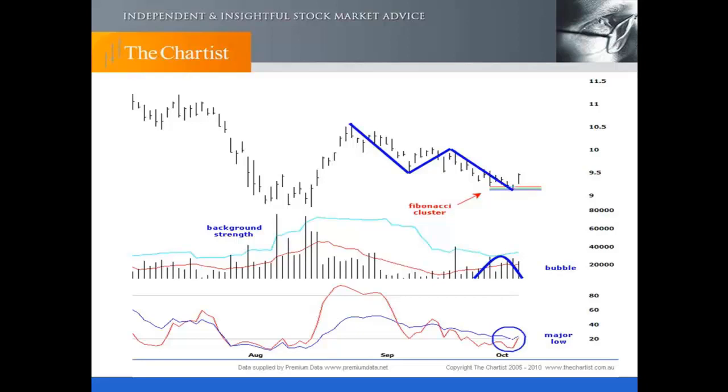What happens? Let's go into the mind of a fund manager. Let's say you're a fund manager, you're managing $1 billion, you're looking for stocks to buy. You've got a group of analysts that work for you, and you say, go and find me good quality stocks and tell me what levels I should buy them at. Now, I don't know what stock this particular stock is right here. But at the end of the day, you can clearly see that someone somewhere has said this stock is a good buying opportunity somewhere between $9 and $9.50.